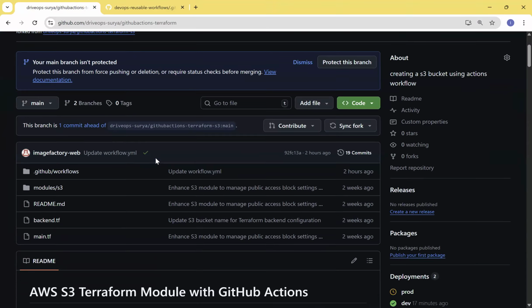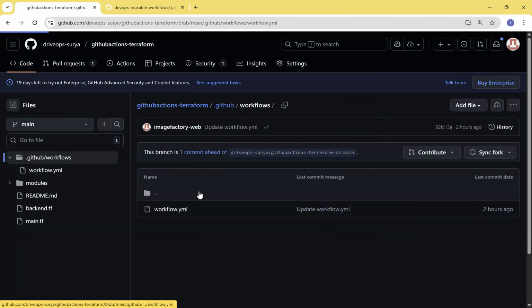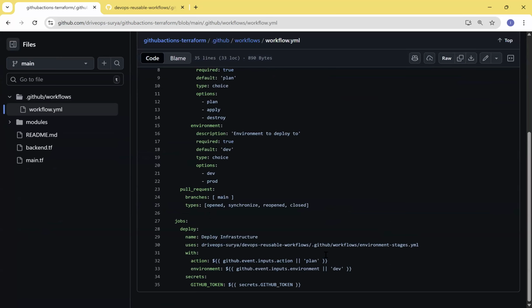My intention for this project, like I was talking yesterday, is how you can deploy to multiple environments. The tweak that I have done is to deploy to dev and prod. I have kept all the Terraform files as they are. If you go to the workflow, I have moved all the workflow steps from here. I'm just making a call to the reusable workflow.